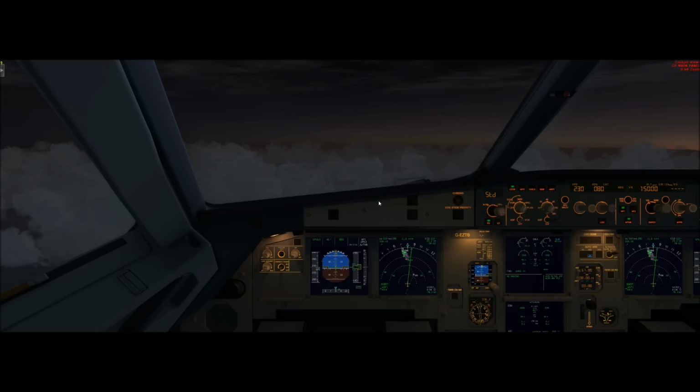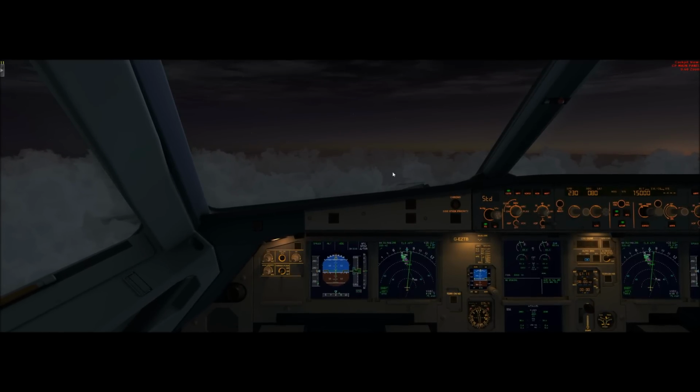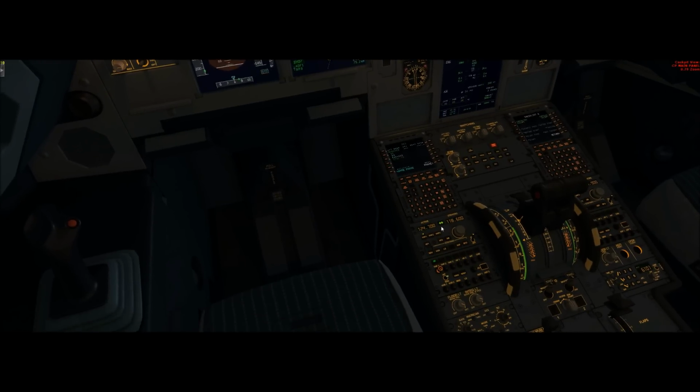So 1-2-1, contact approach 118 decimal 6. Approach 118 decimal 6, have a nice weekend, bye-bye. See you, bye-bye.